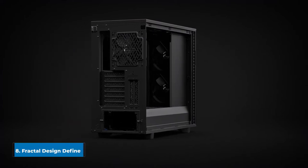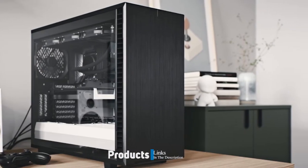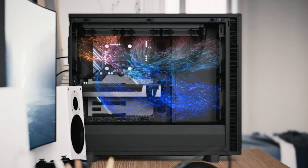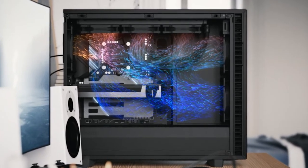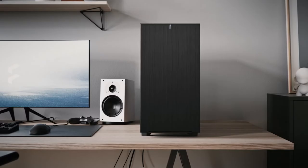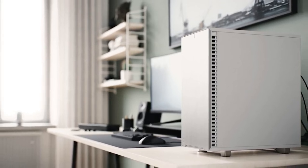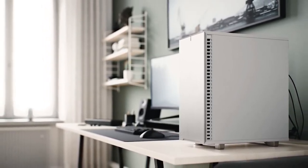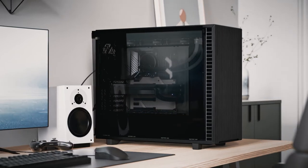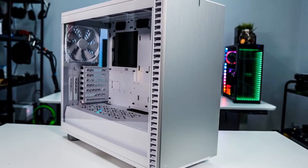The number 8 position is held by Fractal Design Define 7. The Define 7 is a mid-tower compact gaming PC case with a cleaner look yet spacious inside — a brushed aluminum and steel PC case that is sleek in its design. Unlike other gaming chassis, this one has a unique aura that will make your choice more sophisticated. It is the best PC case under $200 for those who don't crave vivid lighting show-off, though the chassis is still compatible with RGB lighting. Although the front panel does not have a mesh design, the side panel is interchangeable with tempered glass. The top panel is entirely removable for effortless building. The rigid front I/O panel contains 5 USB ports, including 2x USB 3.1, 2x USB 2.0, USB-C, 2 mic/headphone jacks, and the power button.